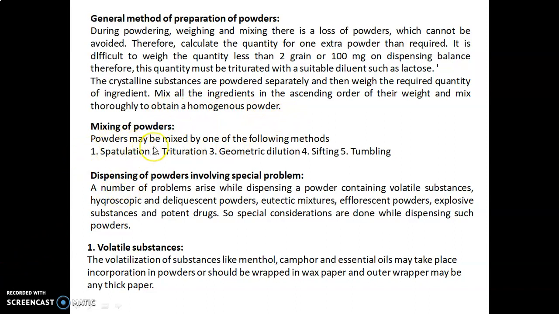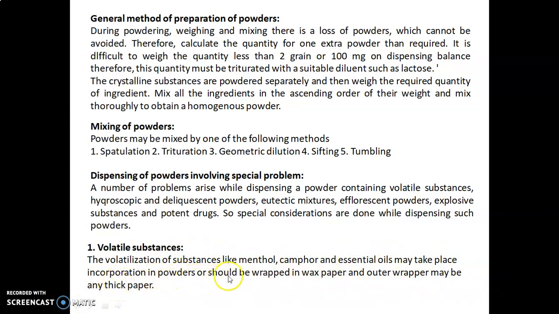Mixing of powders. Powders may be mixed by one of the following methods, that is spatulation, trituration, geometric dilution, sifting and tumbling. Dispensing of powders involving special problems. A number of problems arise while dispensing a powder containing volatile substances, hygroscopic and deliquescent powder, eutectic mixture, efflorescent powders, explosive substances and potent drugs. So special considerations are needed while dispensing such powders. Volatile substances: the first problem is for the volatile substances. The volatilization of substances like menthol, camphor and essential oils may take place.